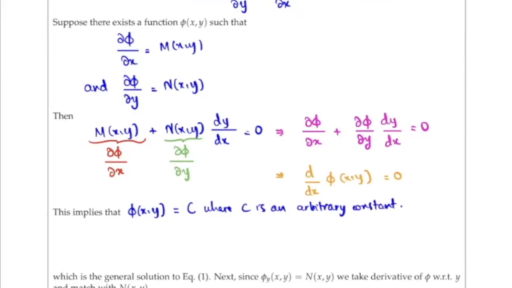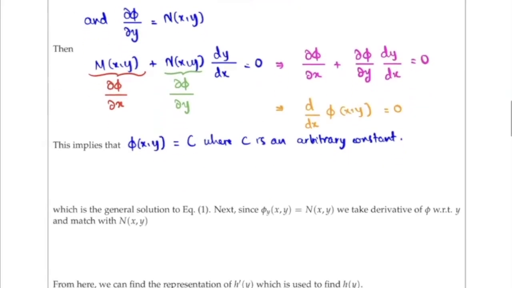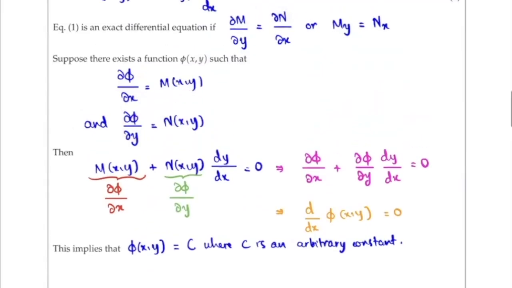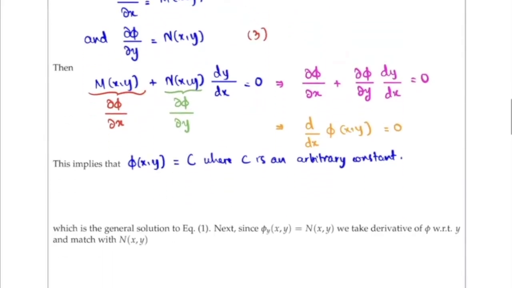So we just know that phi of x comma y is equal to a constant due to these equations. But we didn't get the chance to show the representation of phi of x y, because of the contour lines or the level curves. Phi of x y is a function of two variables x and y that is equal to a constant. So here's what you can do. Starting out with either this equation or this equation, I call this equation 2, and this is 3. I'm going to start out with equation 2.